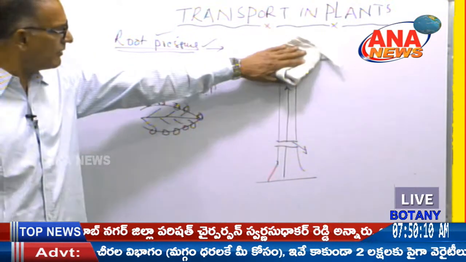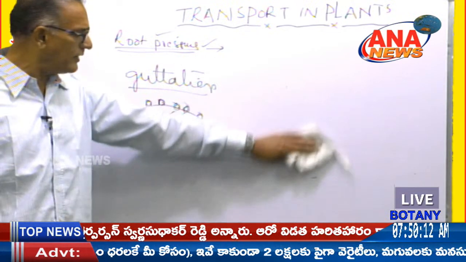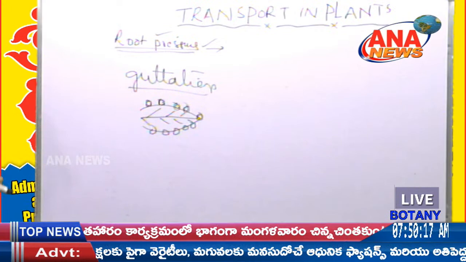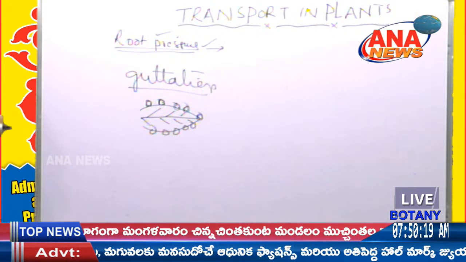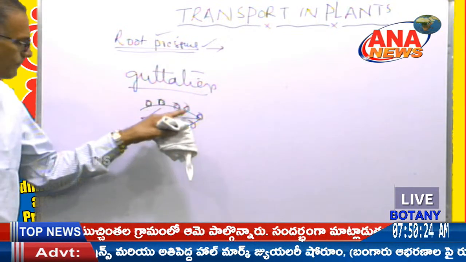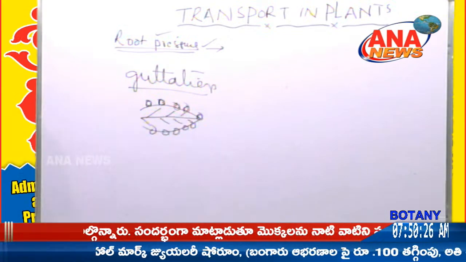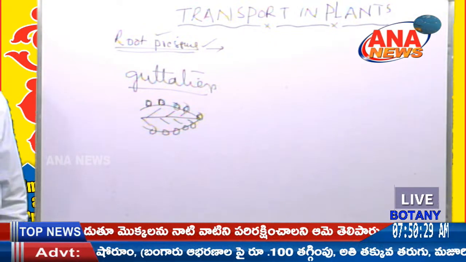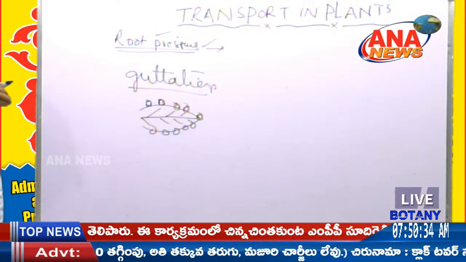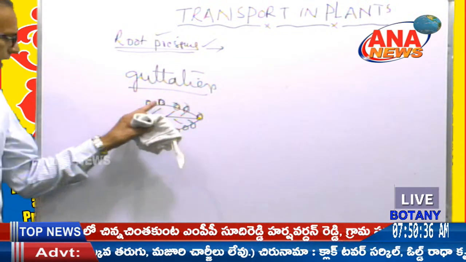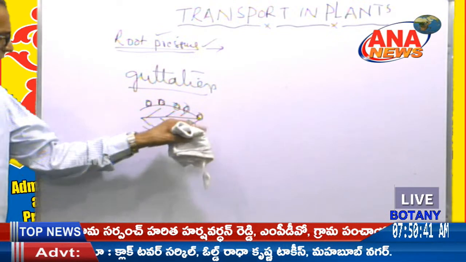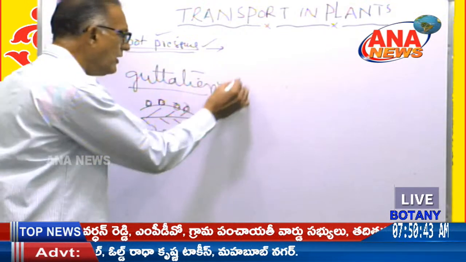So the root pressure we can witness in nature also, in the cool morning or in the night. In the night, water is formed as water droplets from opening vein ends along the margin and apex of the leaf blades. Secretion of water as liquid droplets from opening veins in the leaf lamina, along the margin and apex, is called the phenomenon of guttation.